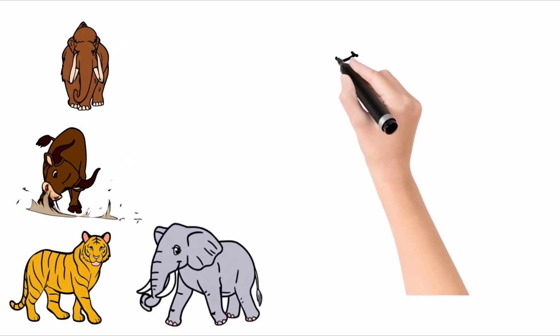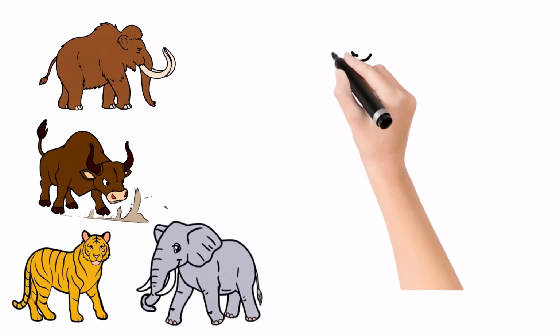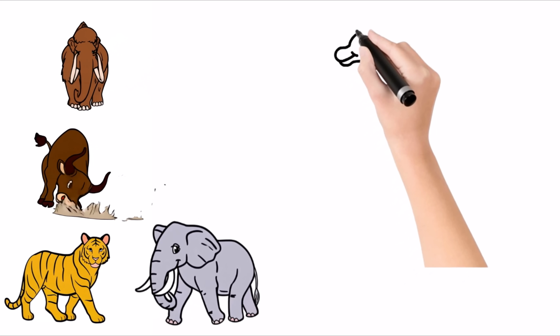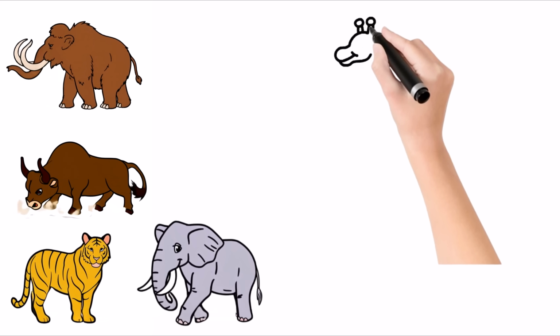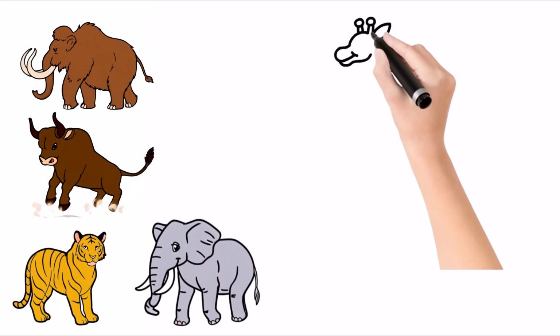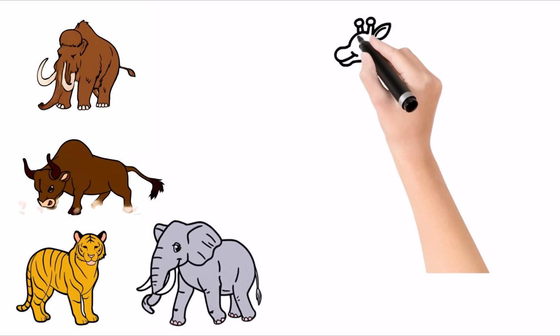Now we will draw a giraffe. These are the horns of a giraffe. Next, we're drawing the giraffe's ears, eyes, and nose.